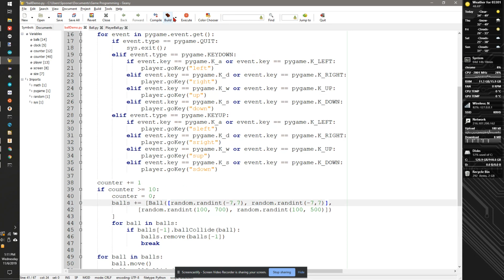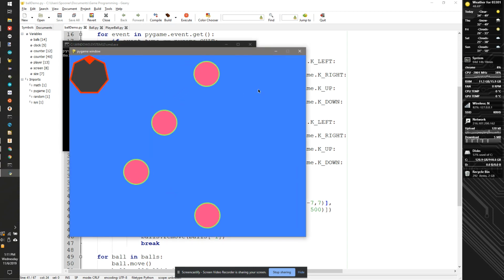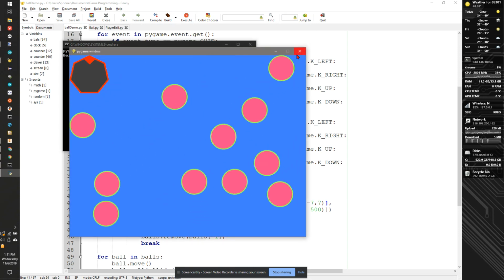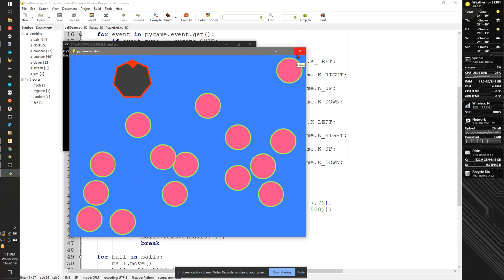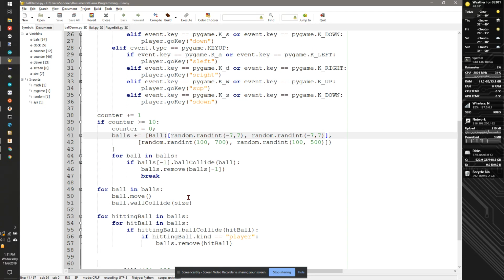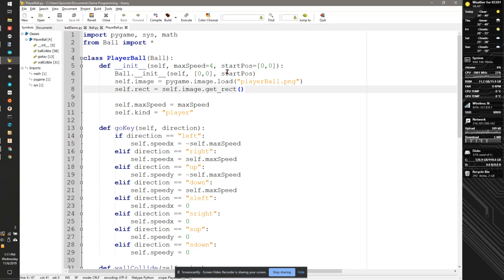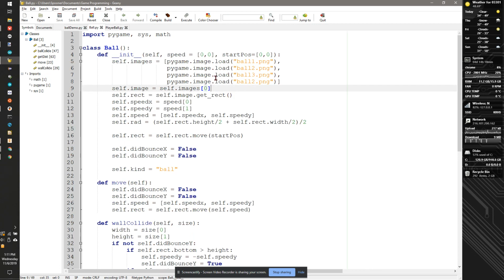Now, if I test everything out here, the ball demo should still work. Everything looks really good, no errors. I can move around, I can still kill things. We are looking good. I'm going to go to clear ball, and make sure that we're loading our position and everything. That looks good.